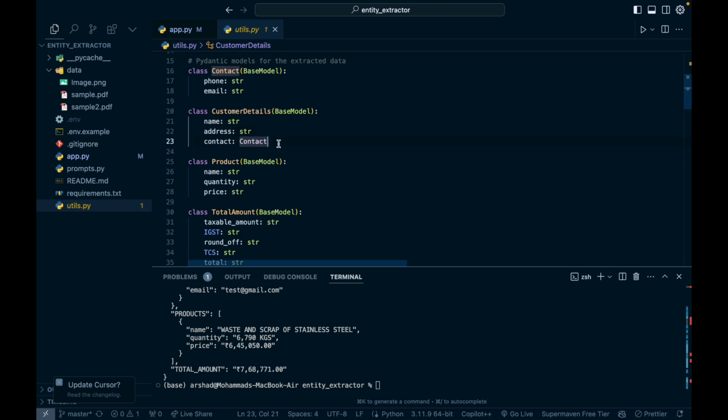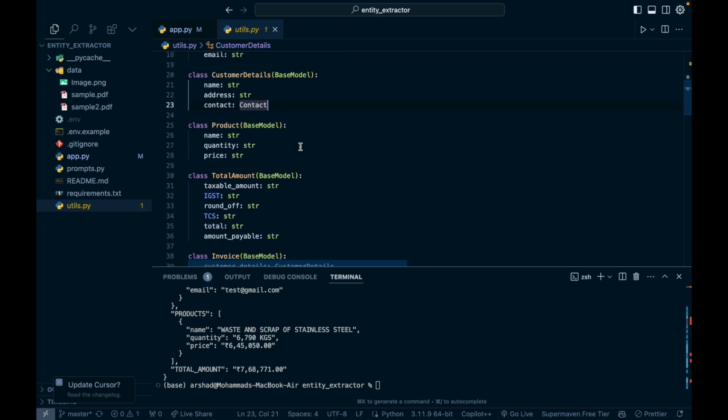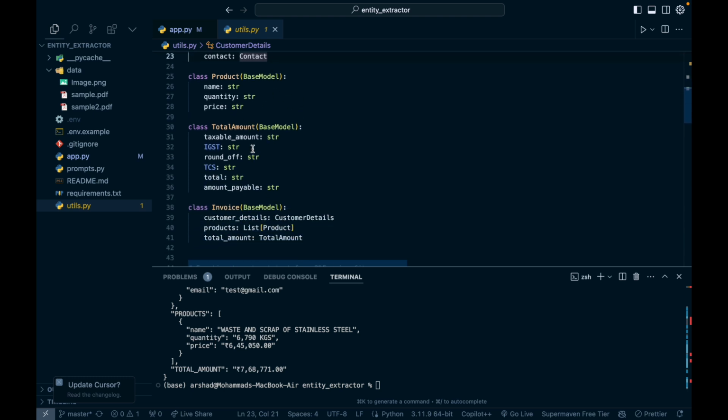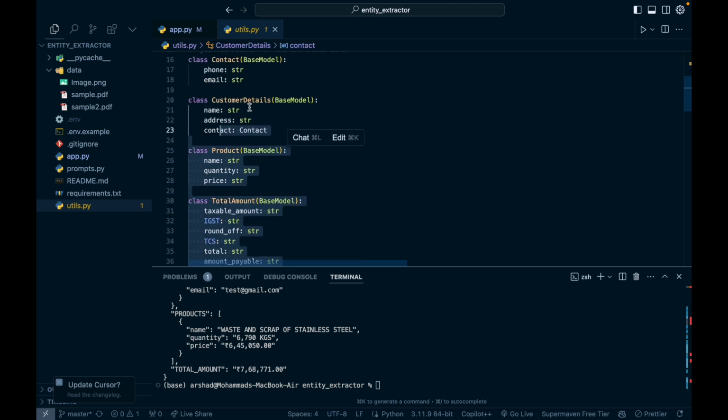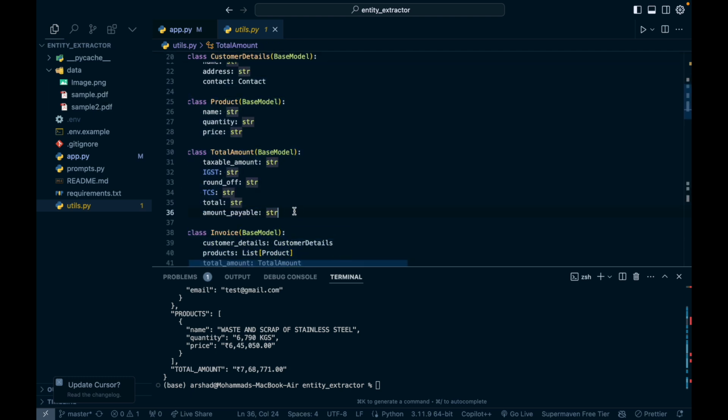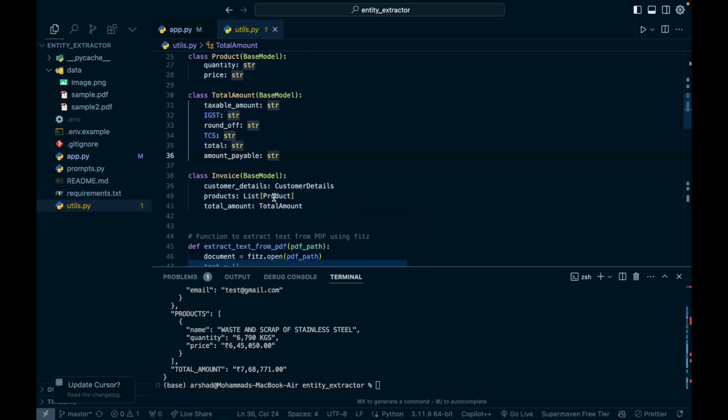This way the response that's going to be outputted by the OpenAI model is going to be exactly the way we want. We can change this as per the requirements of our application, but for the given PDFs, this was the best schema that I could come up with.